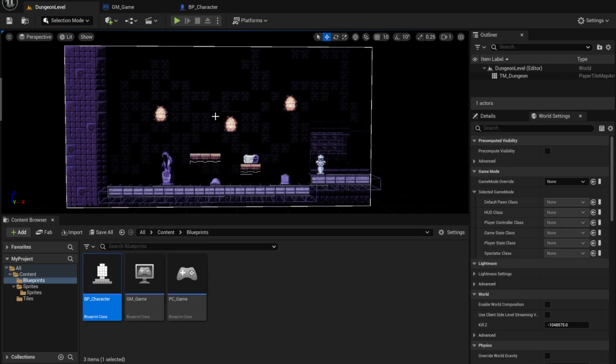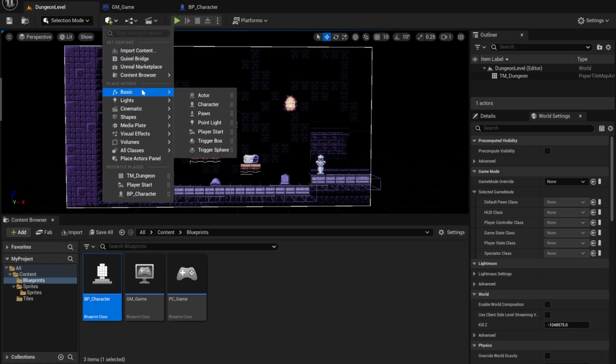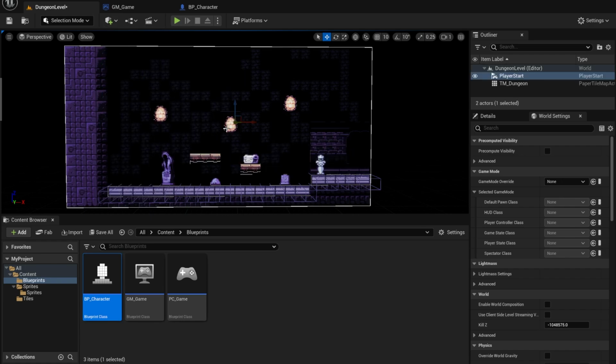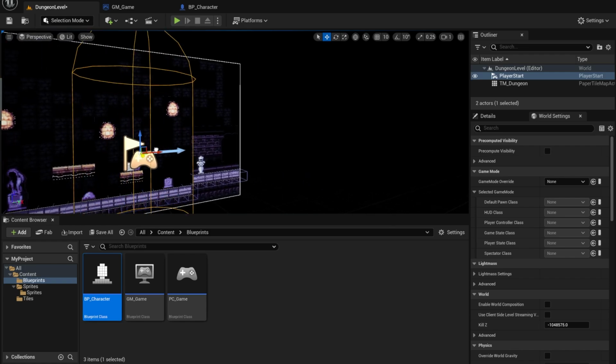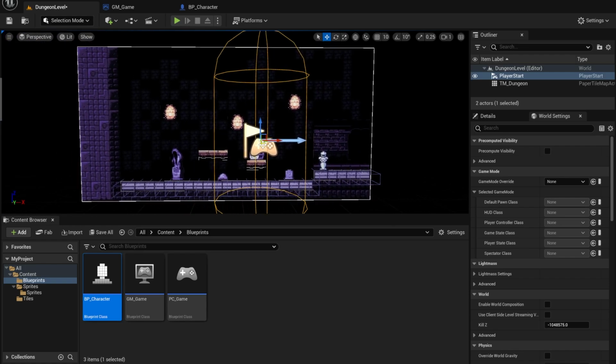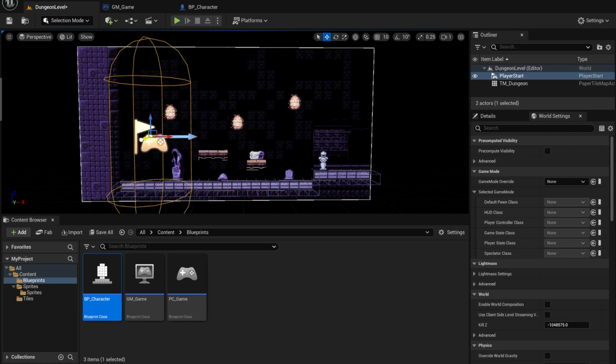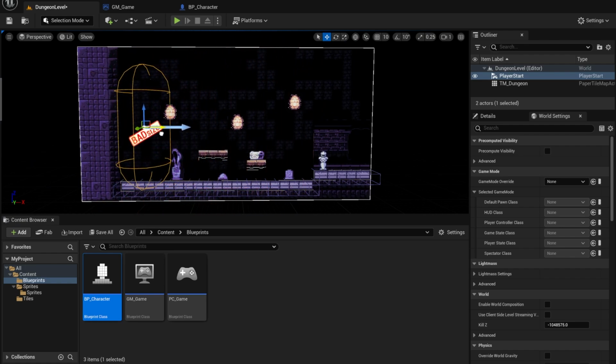So now that this is all saved, I'm going to click on the cube, go to basic, and add a player start. What this does essentially is tell the game where the player is starting. So you want to position it somewhere where the character is going to be. So I pressed R to scale it down.